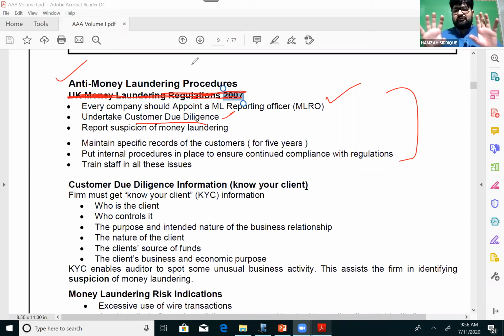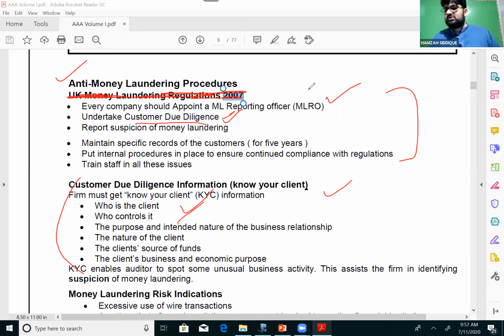So actually this is called due diligence. They want to verify you. They want to know you before they get engaged with you. I think all of you will have bank accounts and may have gone through all this process. So customer due diligence, know your client. This is explained here. The organization you are going to engage with, know them.